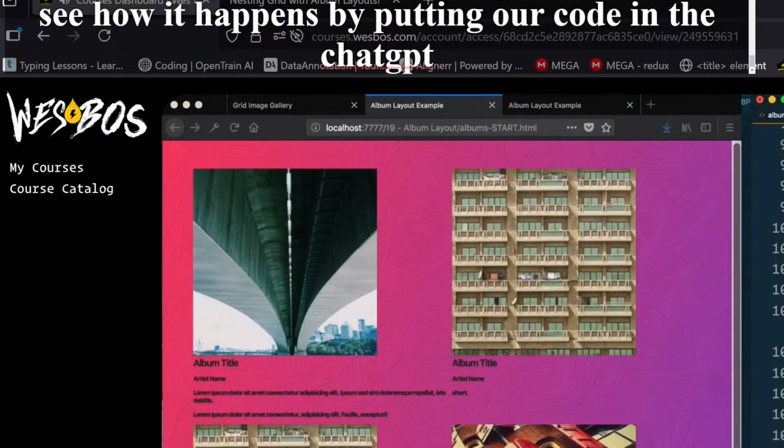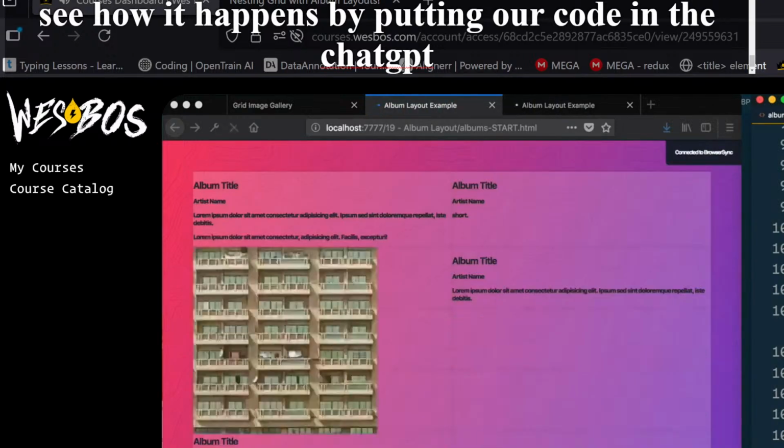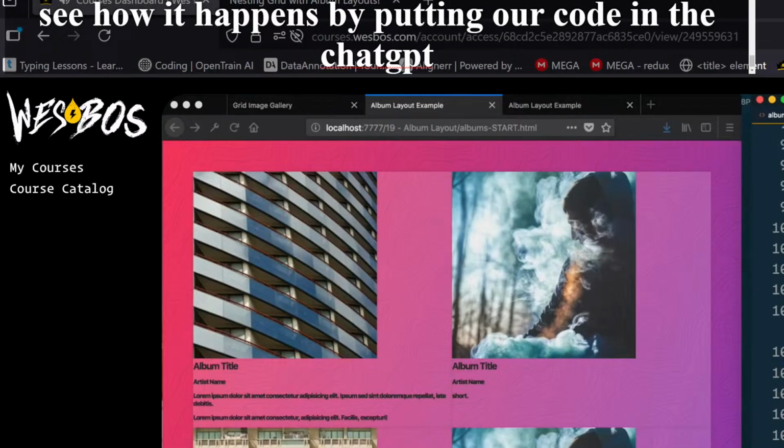Now let's go down to the album and style that a little bit. Just the background. I'm going to put an RGBA on it. Some box shadow. Looking good, looking good. Let's go back up to our grid here and say grid-gap, I don't know, 20px.